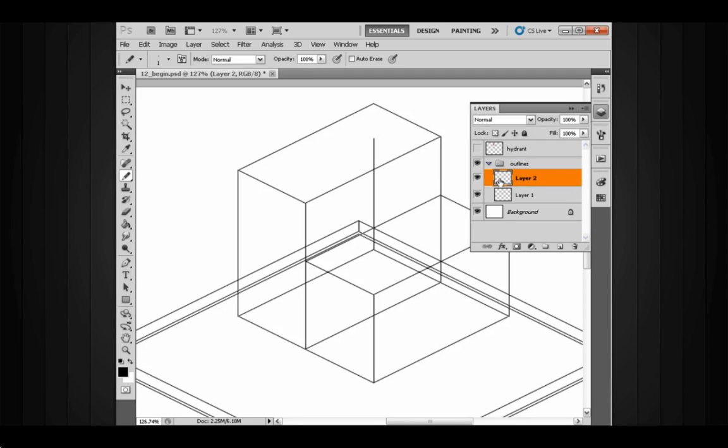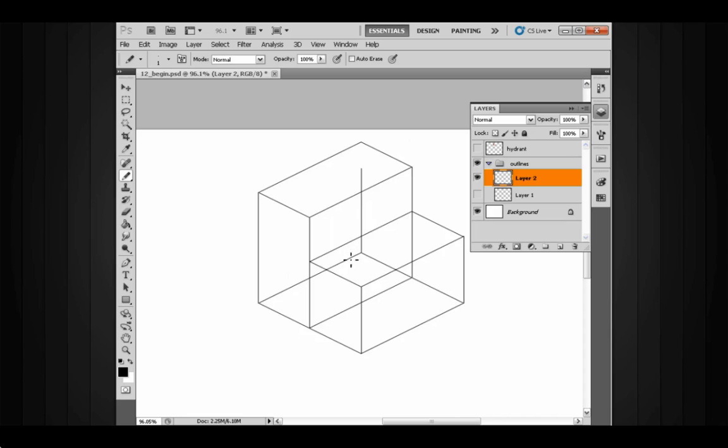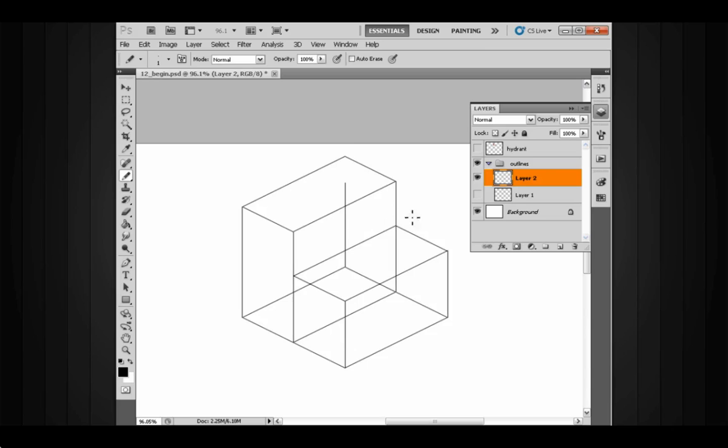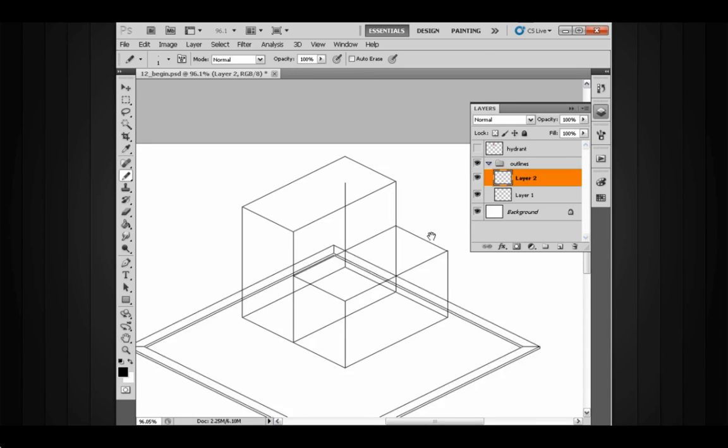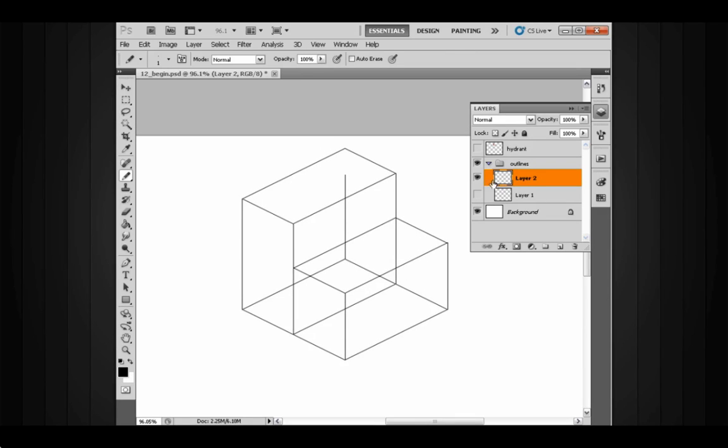So check this out. Let's go ahead and hide our sidewalk layer just to get that out of the way. And you see we've created a lot of faces here that would not be visible if this was one solid building. Now it's at this point in my own process where I'd come in here and add a layer mask, because once you start creating a lot of these faces that are not really visible, things are going to get really chaotic really fast and really confusing, because you can see already with the sidewalk there, it's starting to get a bit confusing. So let's go ahead and create a layer mask here.